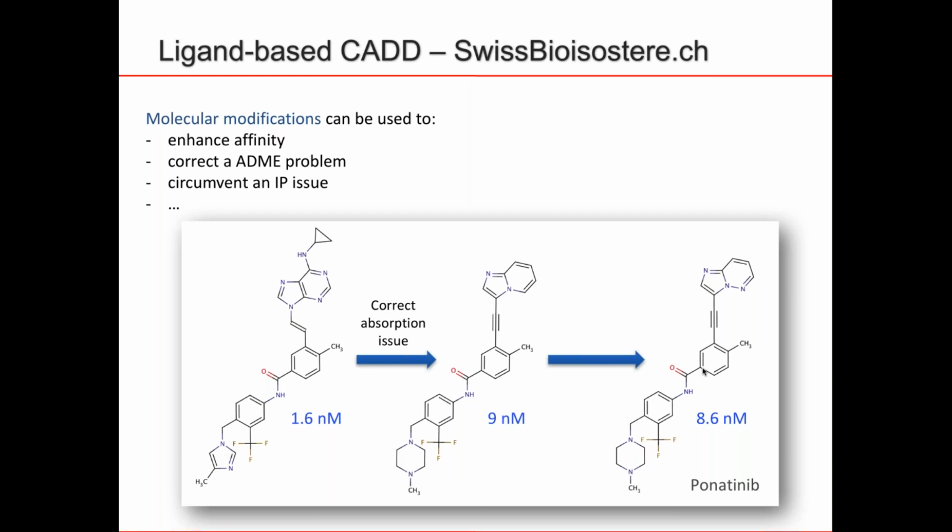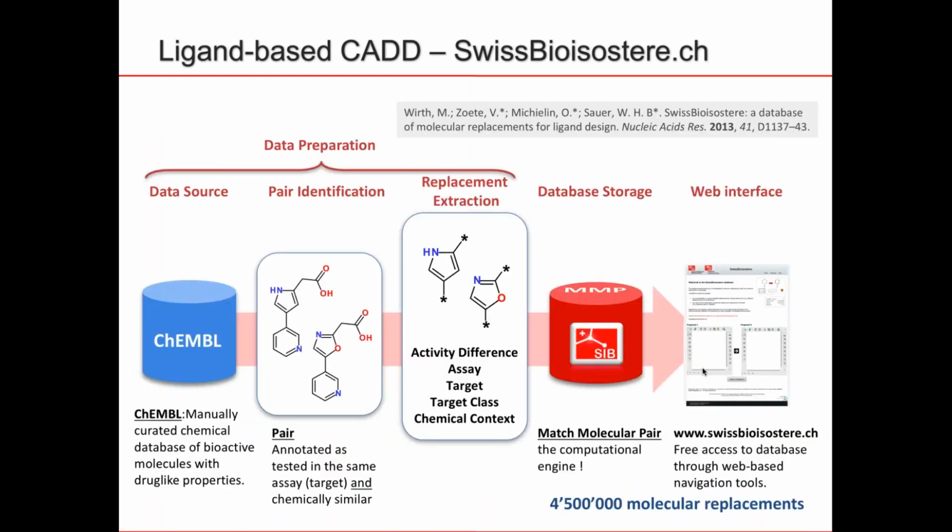The idea is, as you know, that in lead optimization, we spend a lot of time modifying molecular fragments of the molecule to address different issues regarding maybe the affinity, ADME problems, or an intellectual property issue. Those molecular replacements come from the experience of the medicinal chemists and the approach of the modelers, and everyone is generally very good at it. But we wanted to bring something more comprehensive to the field, and this is the reason why we developed this tool, which is a database of possible molecular replacements.